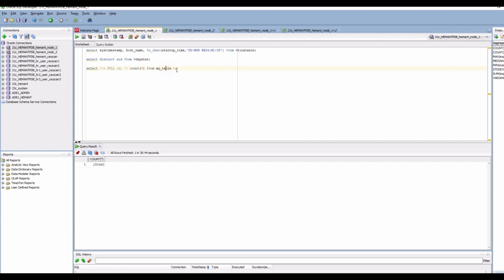Let me try to run my query again on node 1. The last query was 39.44 seconds, and now it's again going to take time, because although it had actually fetched those buffers, it says oops, those buffers are all dirty again, I'm going to fetch them again from node 2. So this is the issue with RAC.